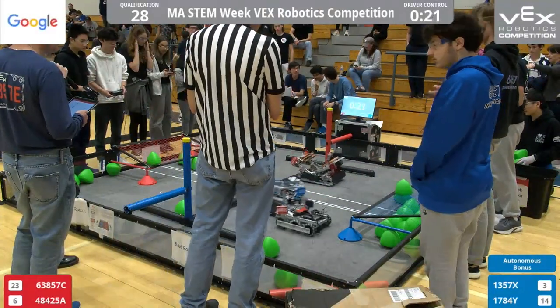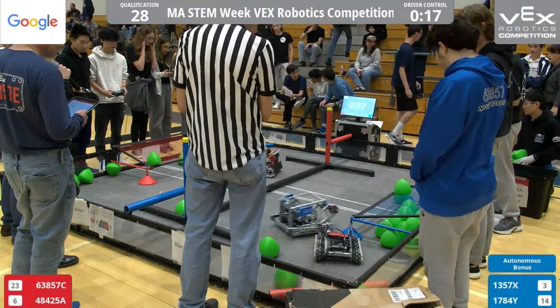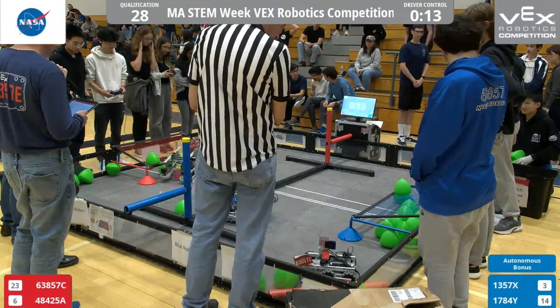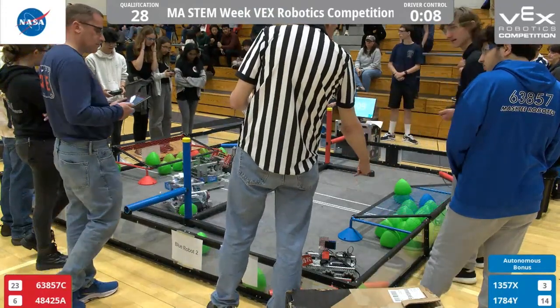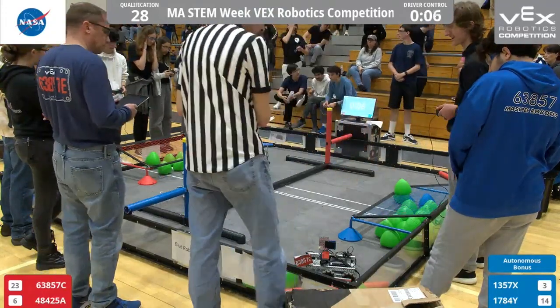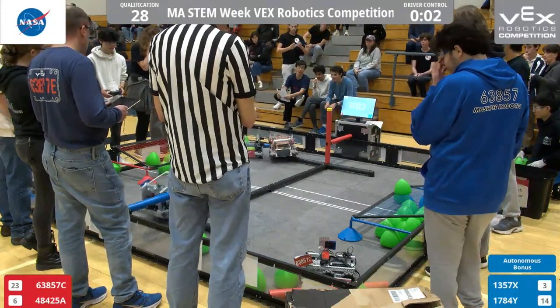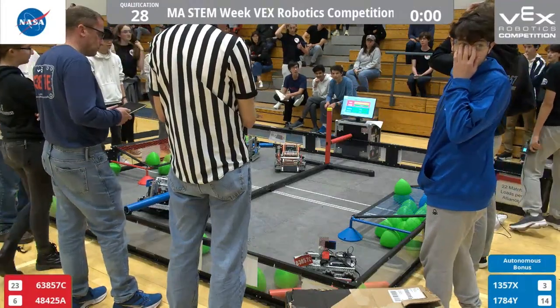Okay, 1847Y is playing some nice defense. Okay, looks effective. There's a lot of tri-balls in the blue bowl right now. 8, 7, 6. If you want to elevate, do it now. 5, 4, 3, 2, 1. Oh, okay. No elevation.